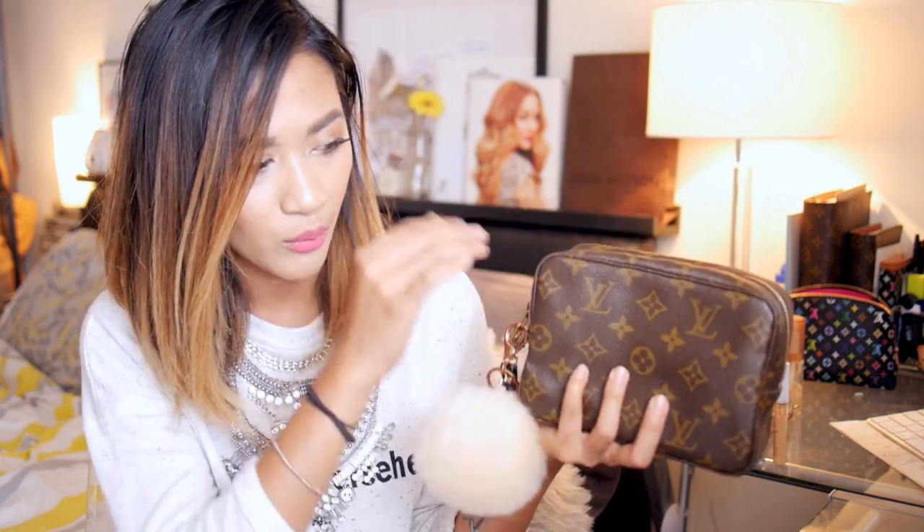I know there are a few toiletry bags on the Louis Vuitton website at the moment but they're quite expensive — especially the Toiletry 25, which is about $800. No thank you. I paid about $150 for this, and it's the best $150 I've ever spent. The quality of vintage Louis Vuitton pieces is unparalleled — such amazing thick quality and the hardware is still in amazing condition. I highly recommend it; vintage Louis Vuitton is definitely one of my favourite things to buy.